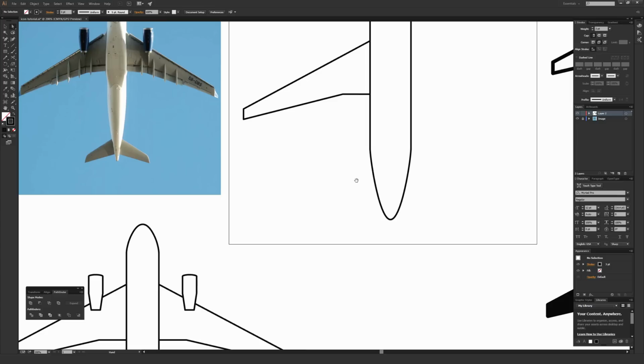And now the same thing's going to apply to the tail section right here. So once again, I'm going to go back to the rectangle tool, which is M on your keyboard, or you can select it in the toolbar. And I'm just going to quickly draw a rectangle right here, trying to match up a little bit with the general size and shape of this wing on the tail section of the plane. And then I'm going to hit A on my keyboard for that white arrow or direct selection tool and start manipulating this shape around until we get it to be a little bit closer to what we're trying to do.